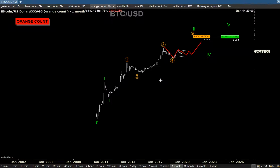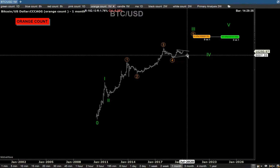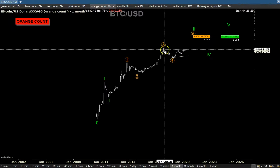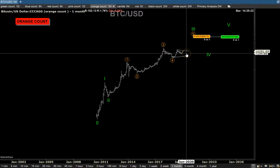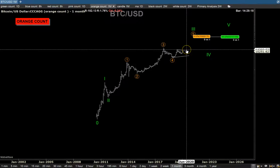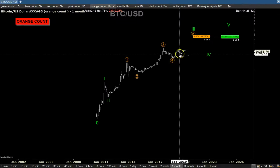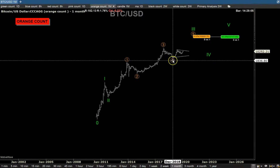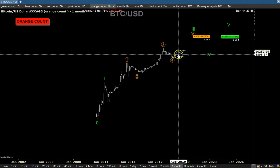So we have to be prepared for this wave count to come to fruition and then possibly come back below 6,000 to finish a C wave, but not lower than $3,000. We need to stay above this for this to be a triangle. But if you look at the larger picture, and this is a monthly chart, this is an extremely viable count that could actually happen, so I don't want to dismiss it. If we break above this 14,000 high from June 2019, then chances are things will accelerate and we will be able to secure a wave 4 low into 3,000 and then move back up higher. But until then, I want to keep this in the back of my mind.